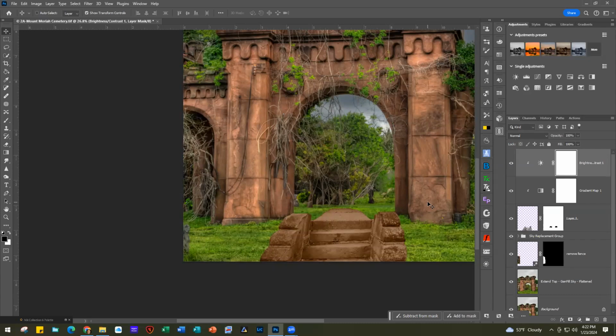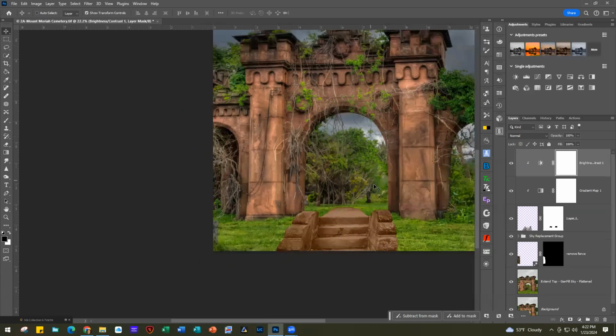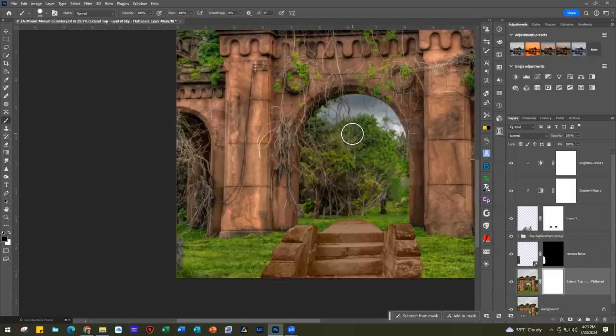Okay, so that's there. So next what we're going to do is I want to mask out this archway because I'm going to put another picture in here. So we're going to go back to our image, add our layer mask, grab our brush, foreground is black, and make it bigger.